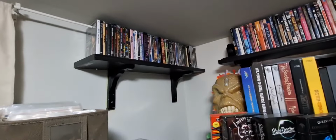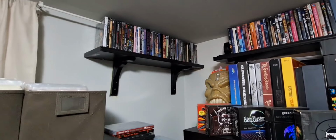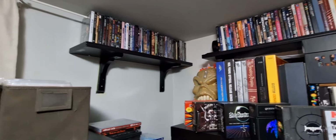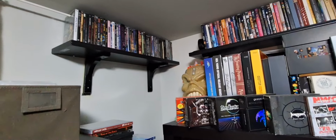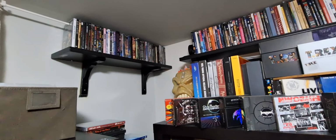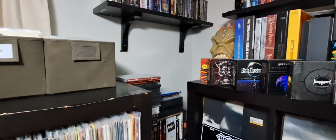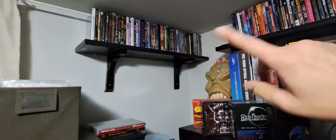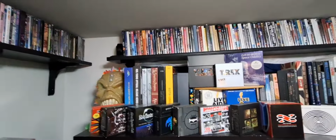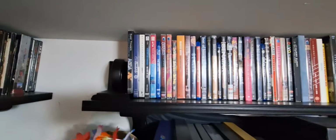I've added these shelves, which is different from last year, to house music DVDs. I found that I was not using my music DVDs. I love them, but now that I've added a screen down here, or TV, sorry, I needed to have them down here. They're in an entertainment center upstairs on the main level, and I just was never using them. So now that they're in plain view, as you can see some there. This is not all, but a lot of my metal, hard rock music DVDs. And then I added a shelf there. And then I added this main one here for rock pop kind of things.